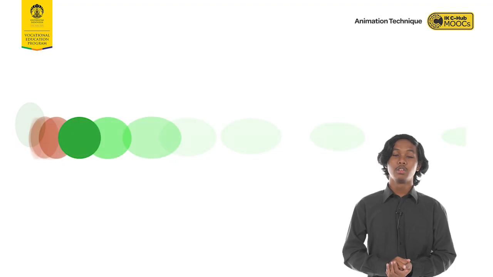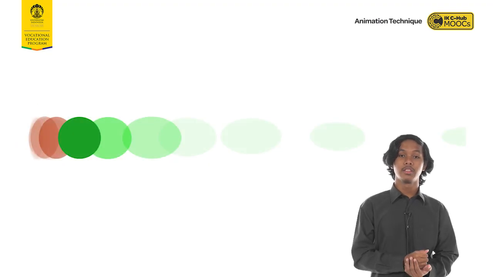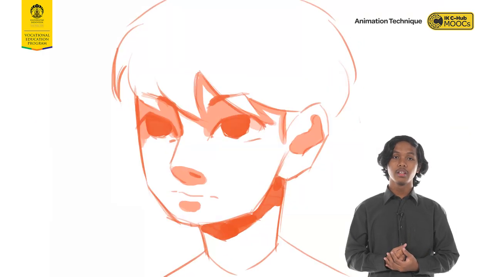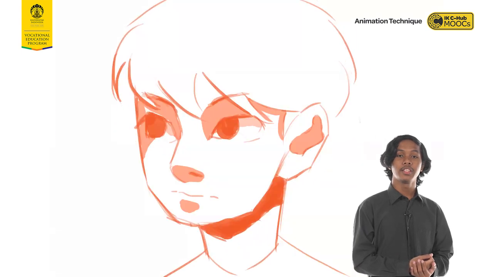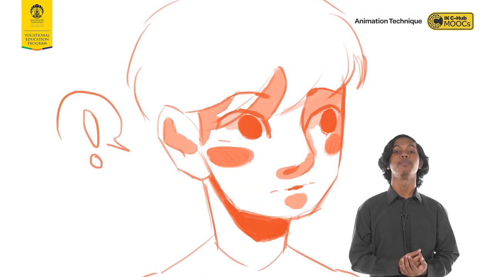To give a sense of anticipation in animation, we can use the previous technique, which is squash and stretch. From this animation, we can see that the character's expressions are shocked and shy. To make an anticipation, we can change the angle of the head by tilting his head up. This indicates the character is trying to anticipate shock by showing the expression of curiosity.